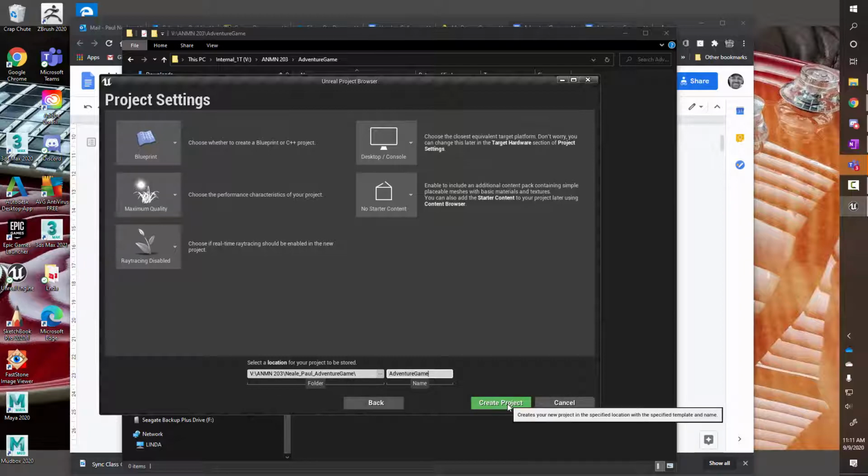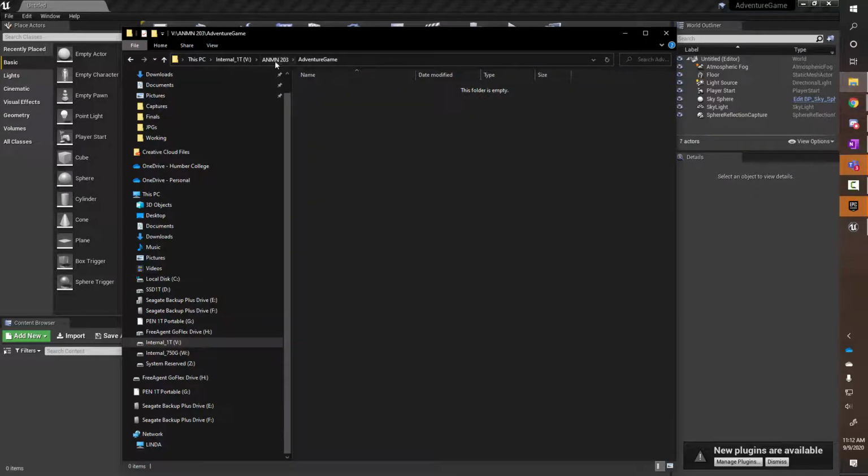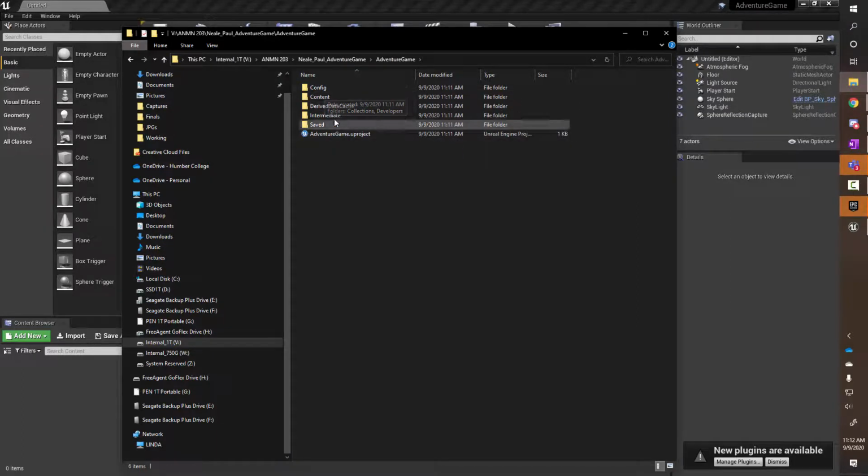Okay, so I kind of goofed earlier on there. Create project, and Unreal Engine launches for you. If we go take a look at that folder system now that we just created, Neale Paul Adventure Game. So yeah, there's a folder. Actually, I was incorrect. We could have named this folder. That's the folder that's going into. Doesn't matter. Slightly easier. You could have done it the first way as well. But I need an outside folder that's called last name underscore first name. So we're into one called Adventure Game now.